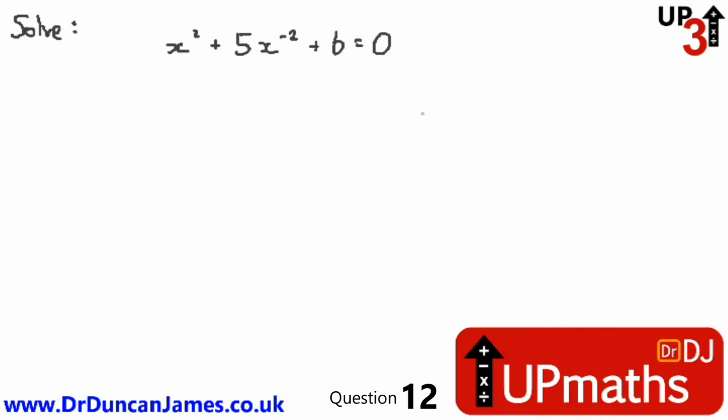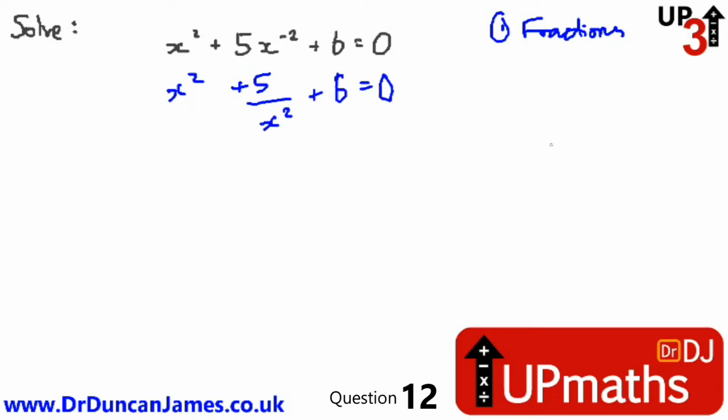This question can really stump you if you miss what you need to do. If we use my standard approach, the first thing is to deal with fractions. You might not spot any fractions, but remember also the general rule, which is always looking for indices things or trigonometry things. Oh look, that there is x to the minus 2, which is basically a fraction in disguise, so that's x squared plus 5 over x squared plus 6, because that is supposed to be a 6, equals 0.